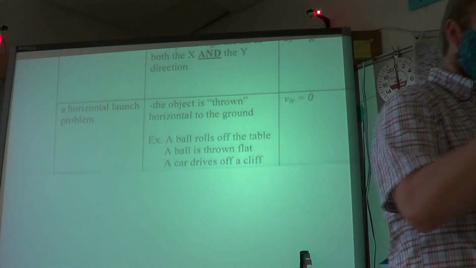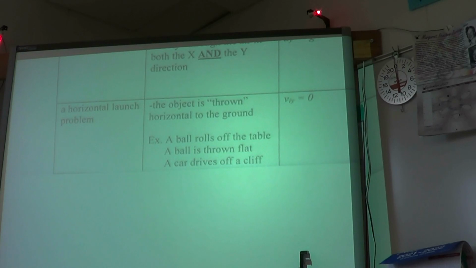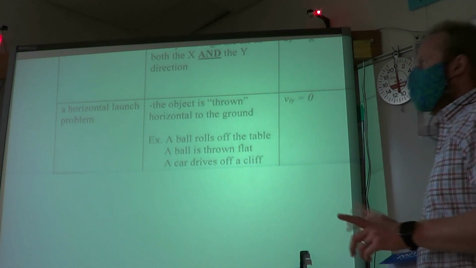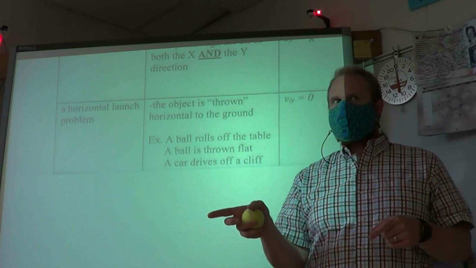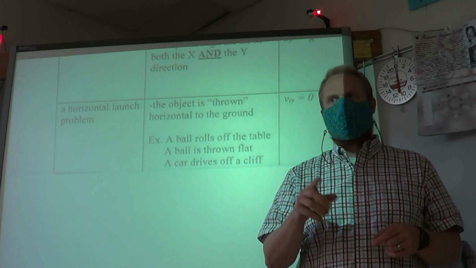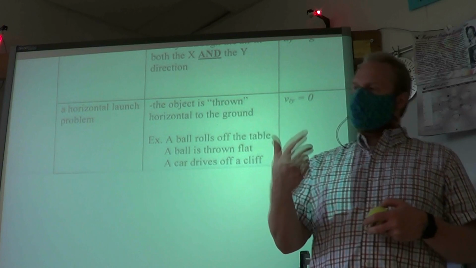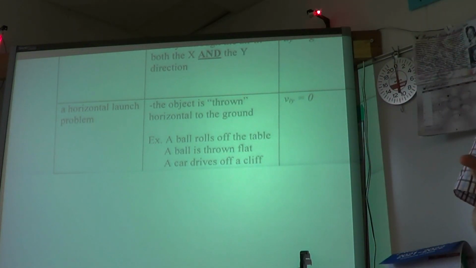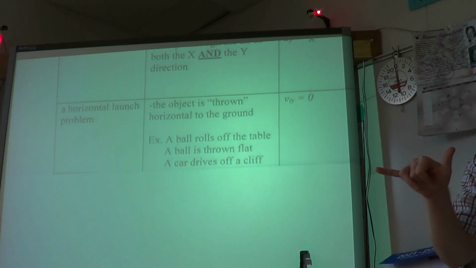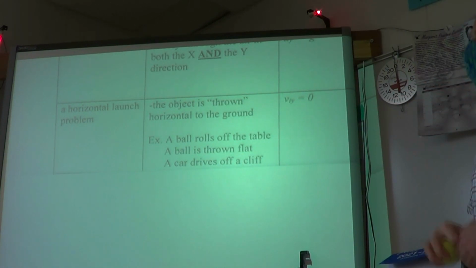When we talk about projectile motion or 2D motion, your x column is separate from your y column. Don't mix your x and y stuff. I'll say that a lot. Don't mix your x and y stuff. The only thing that is in both columns is the time, because remember 2D motion is moving through 2 dimensions simultaneously. It's moving through both the x and the y at the same time. So your times are constant, or the same, but that's it.